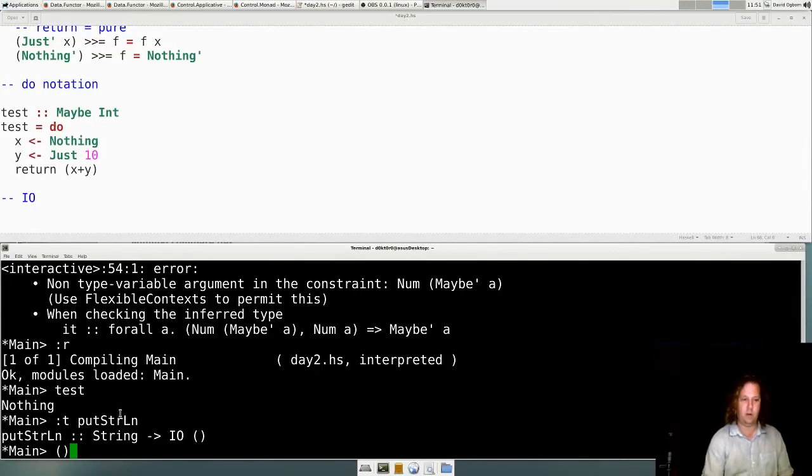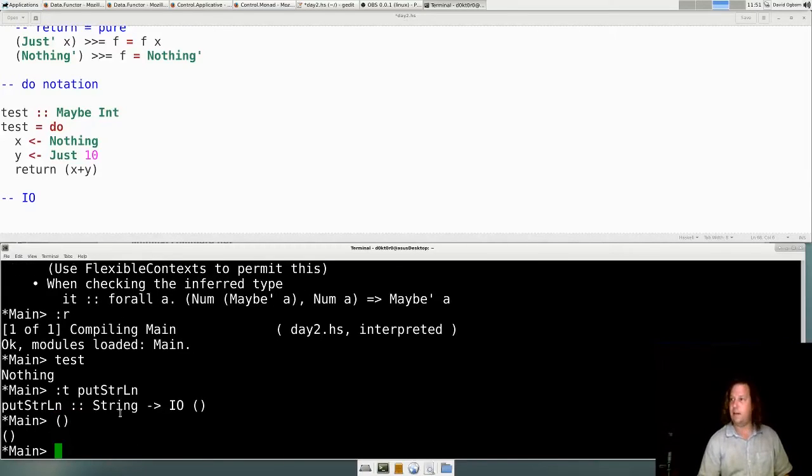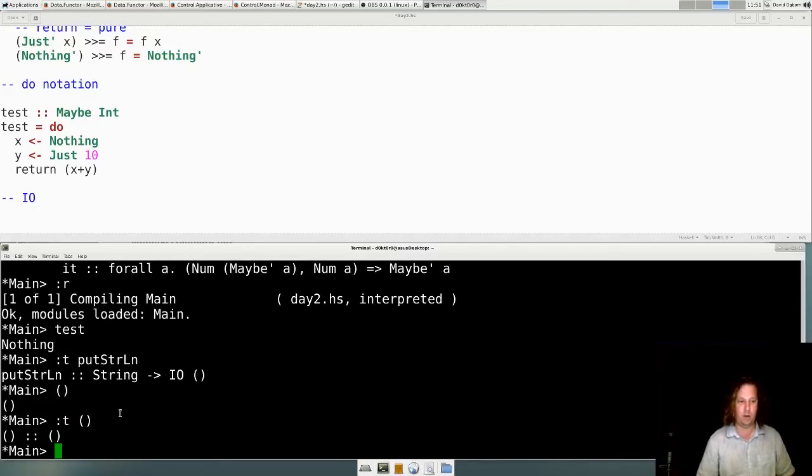For example, this is that, and that is the only allowable value in that type. If we ask for the type of this, we'll also get that. So it's a type that says nothing. It's an empty type. And there are various reasons why that's useful. One of them is working with monadic computations.